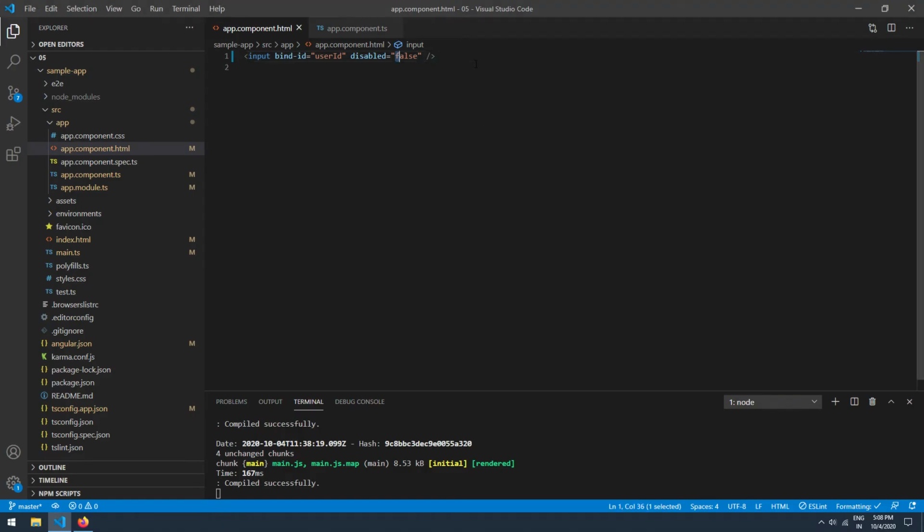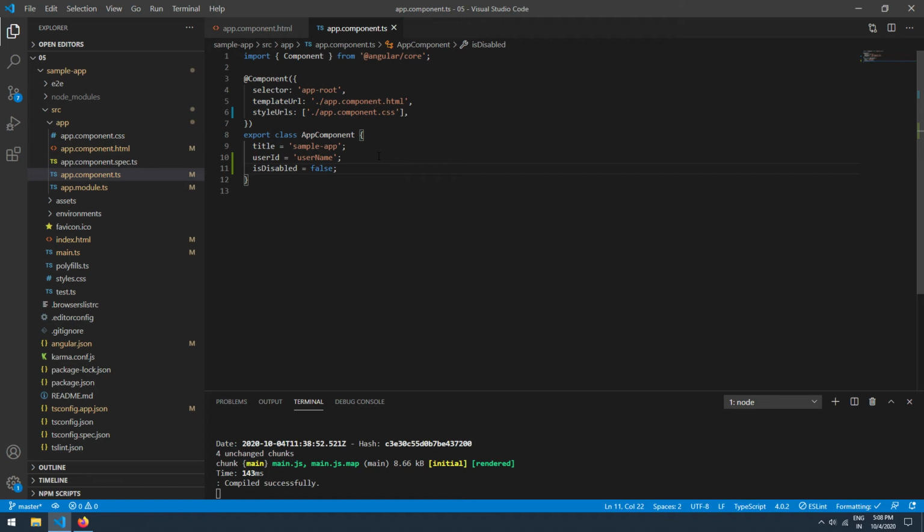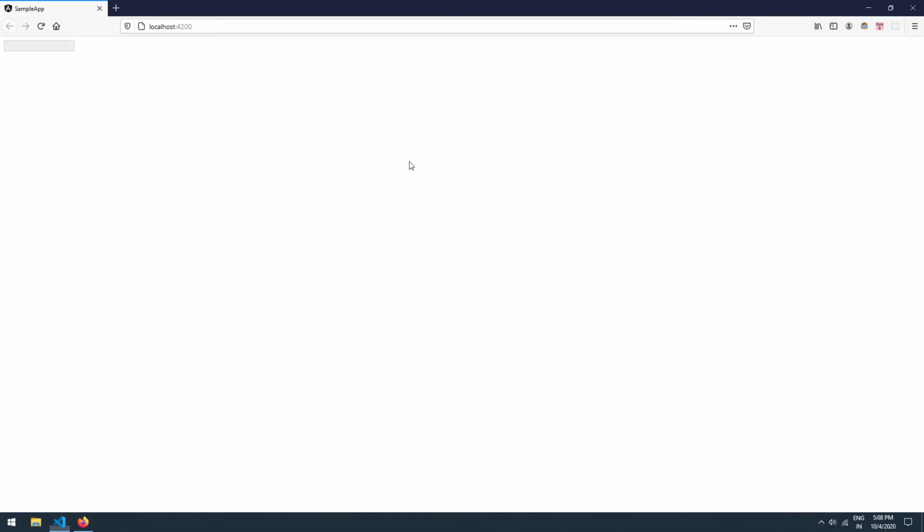Now we will add interpolation with a variable isDisabled. We will add the variable in the component file also, isDisabled is equal to false. Let's save and run the file. Now you can see still the text box is not enabled even though we set the value as false.